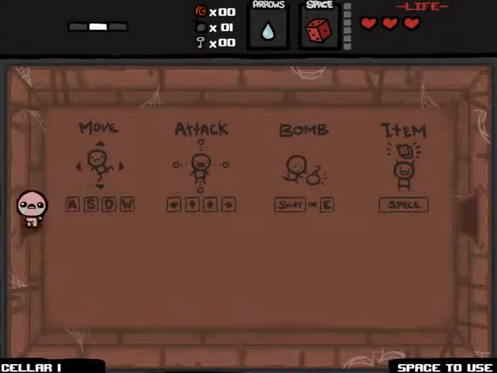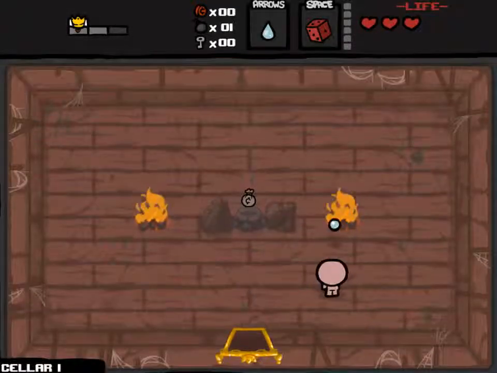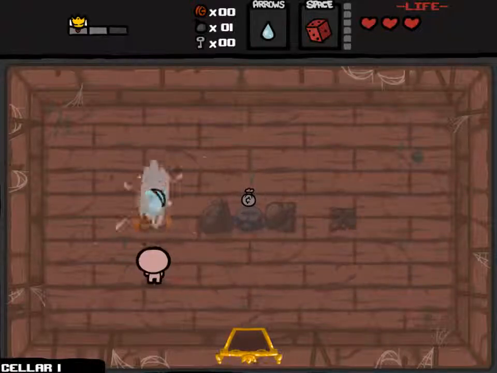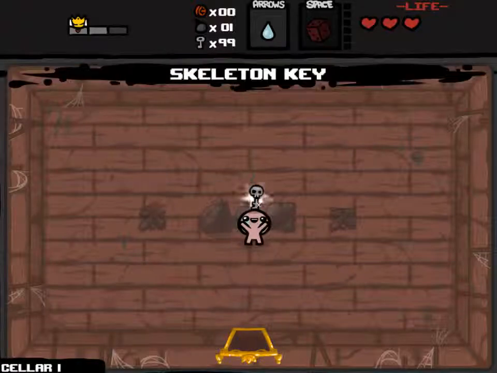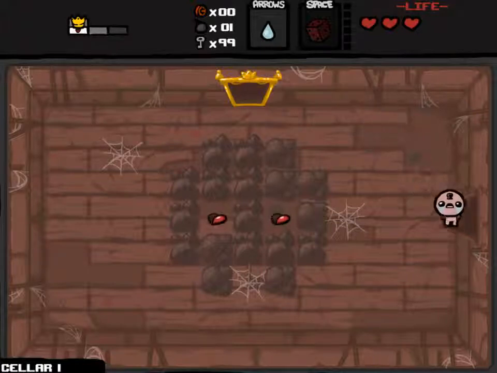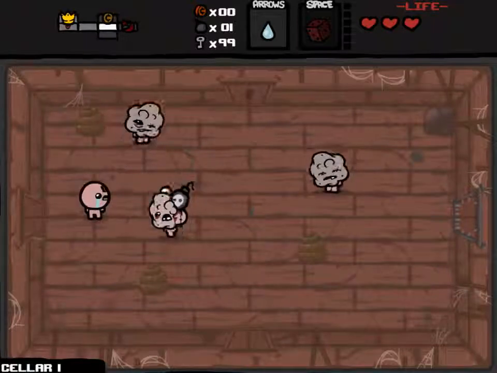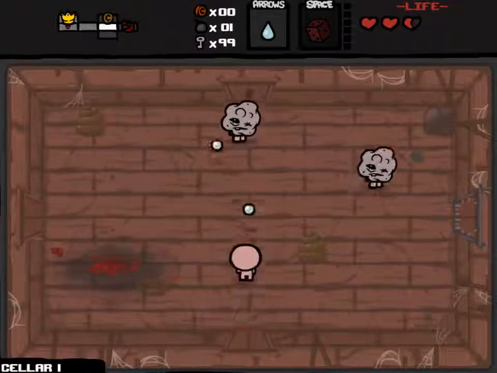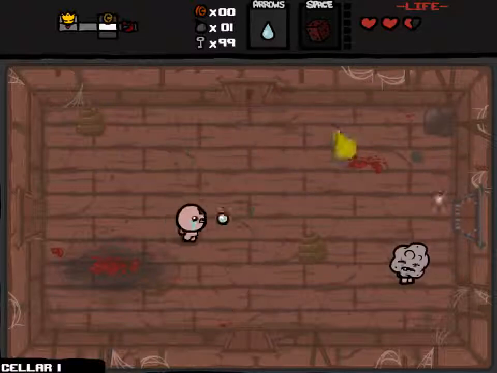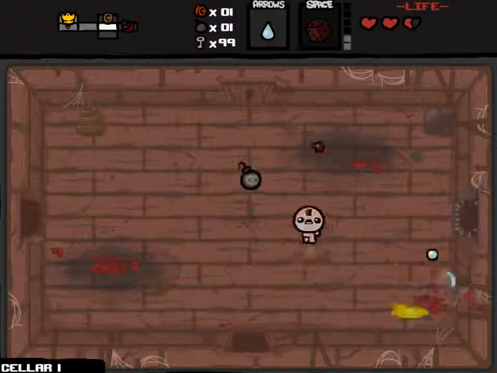Alright, I like Isaac because he has the D6 and the reroll capabilities. That's money bag, or sack of pennies, whatever you want to call it. It doesn't matter. I'm going to reroll it. Skeleton key, yes, better than a sack of pennies. Definitely. Now that we got skeleton keys, we can open up everything. All the golden chests. Oh, whoa. Yeah, got stuck on the poop. That was completely my fault, guys. But yeah, we can open up all the golden chests, all the item rooms, all the shops, everything. It doesn't matter.